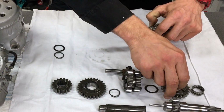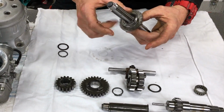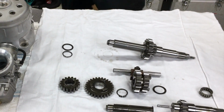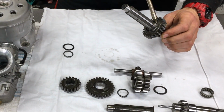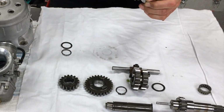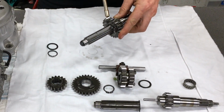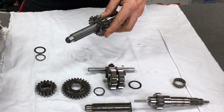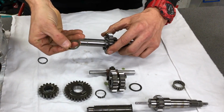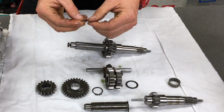And then we're just gonna slip number two gear on, just like so. We'll get a bit of oil and oil that while we go on. You don't want to put anything together dry. It'll take a while for the oil from the gearbox to splash up in there. And it's only a needle roller, they don't need a lot of oil, but still. Next up is the thrust washer. Okay. And then we've got our new circlip.